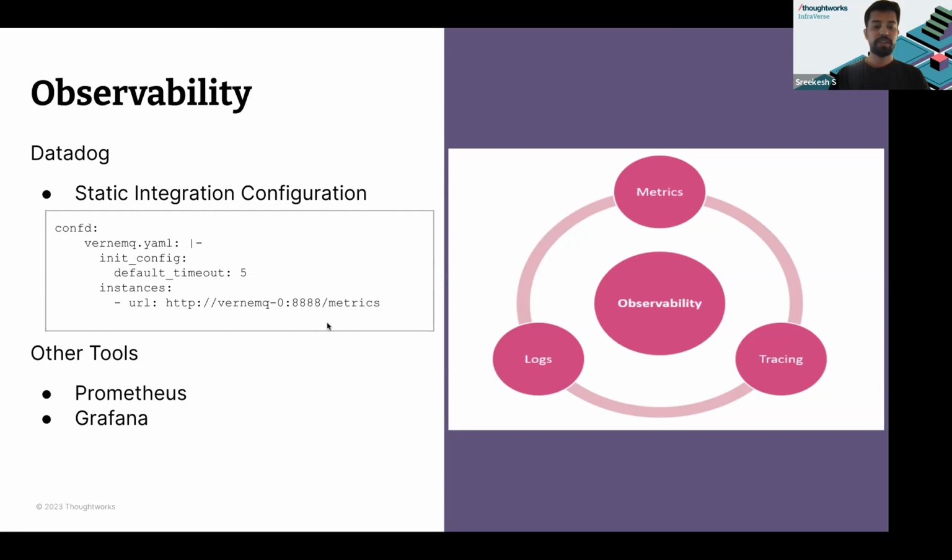With the help of this, we are able to derive the metrics of the individual VernMQ machines. Observability helps us monitor service health, get the metrics of the individual systems or tools we are using, read the logs, and debug any issues.